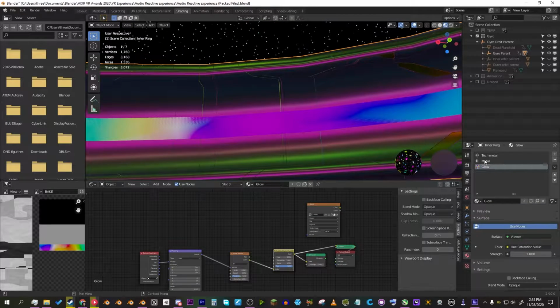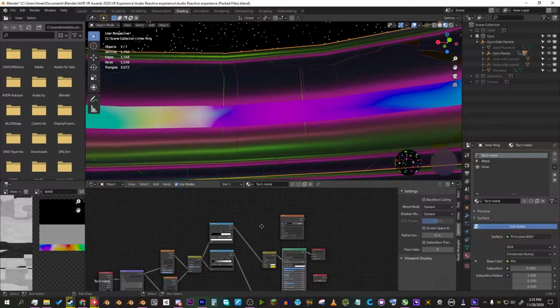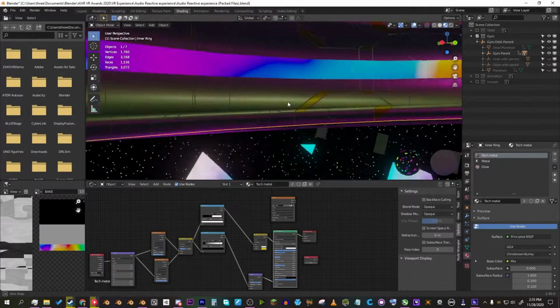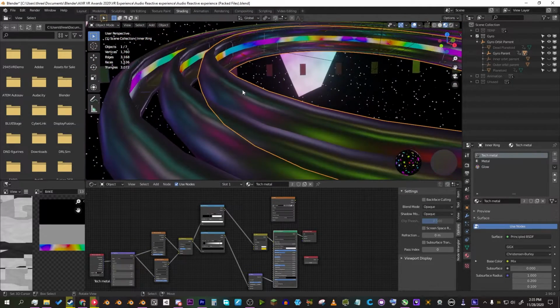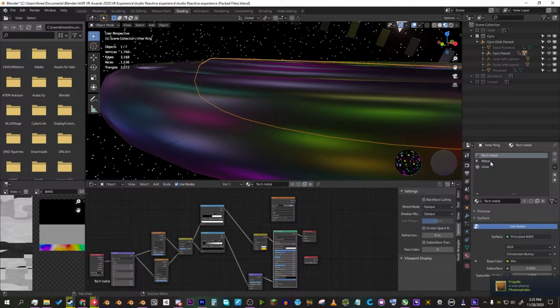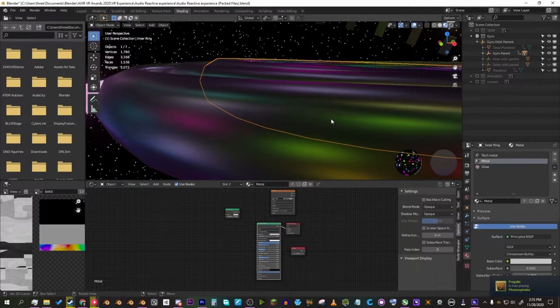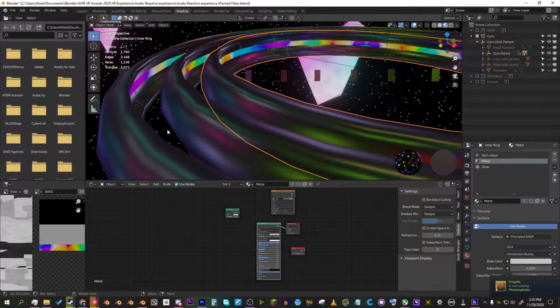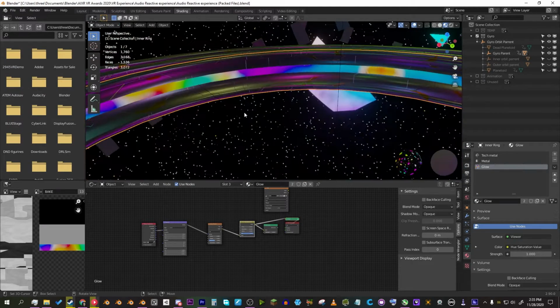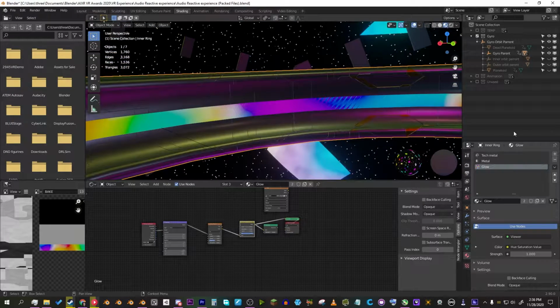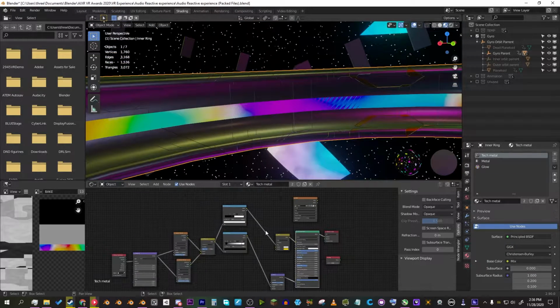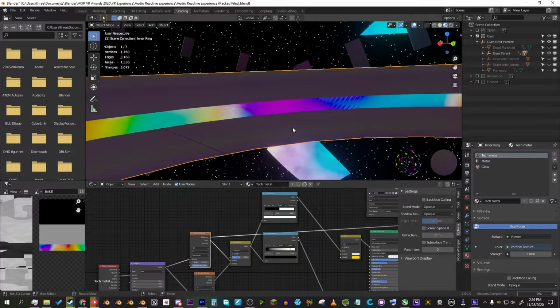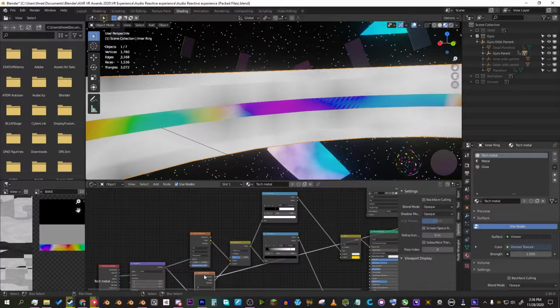So for the actual glow, I have two different things, but three different materials, and I baked it all to one thing. You have the outer metal material, which is just a very simple metal shader, and it's using the reflection map. I have the glowing material, which is just noise. And then I have the tech metal, which is another version of a Voronoi texture.